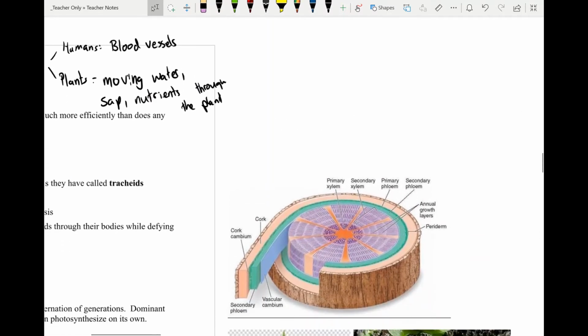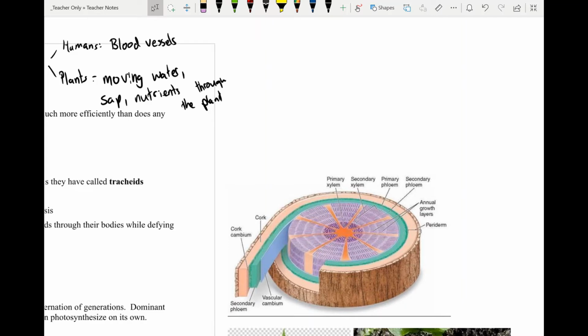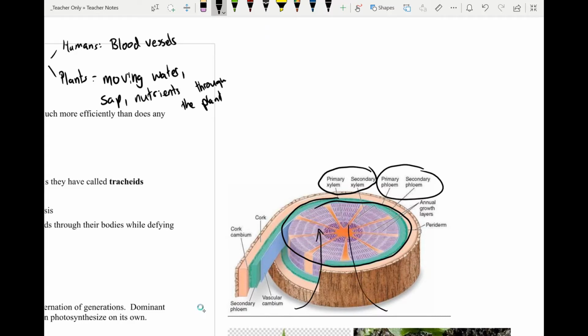So I'll give you a cutaway of a tree. The main parts that we're concerned with are the xylem tubes, and then these phloem tubes. Basically the inner ring of the tree, they've kind of cut it away, is this vascularized tissue. It is able to draw water and nutrients up from the ground to higher parts of the plant. Now, one of the things about xylem tubes is that they're actually made of dead cells.